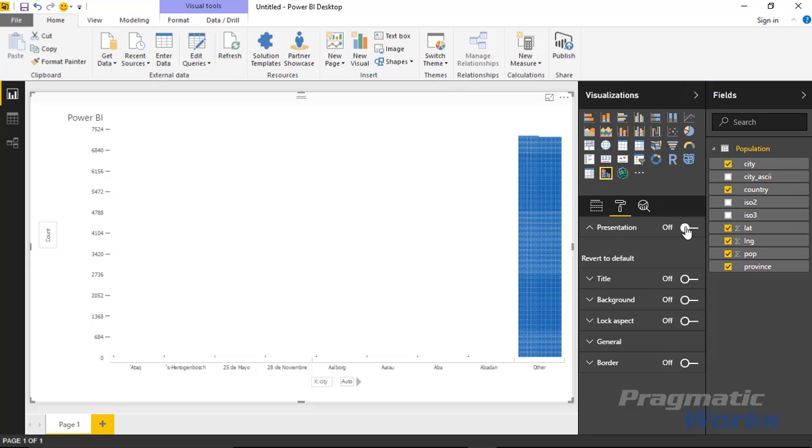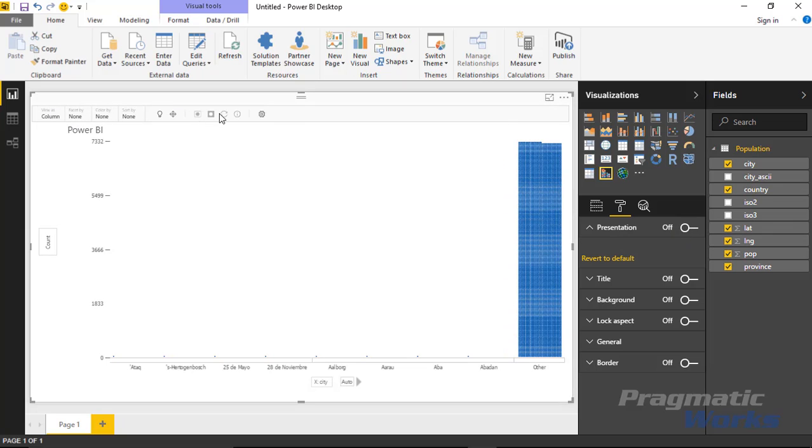So if I turn off presentation mode, notice what happens. Basically, this flips between just presenting to an end user and configuring for the developer. So when you flip presentation off, this is ready to be configured for a developer here. So we're the developer. We're trying to develop this chart. And so what we want to do is actually go through and start to configure this.